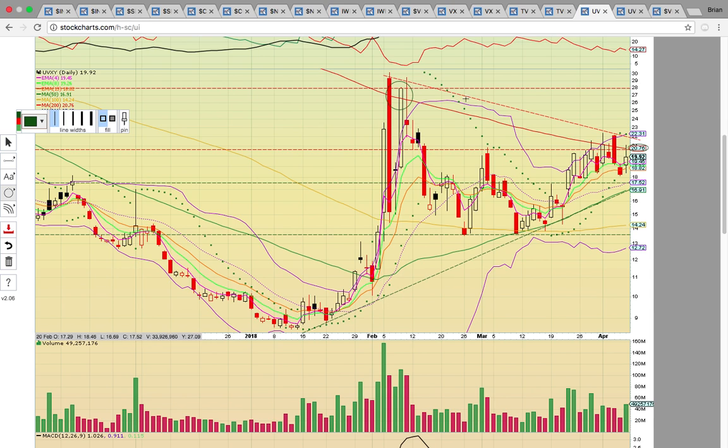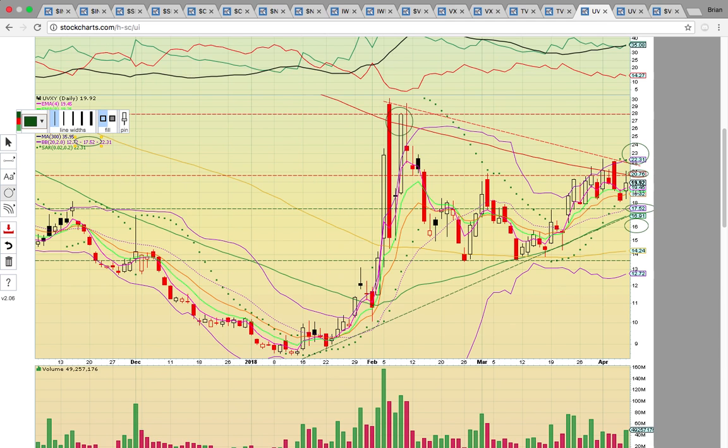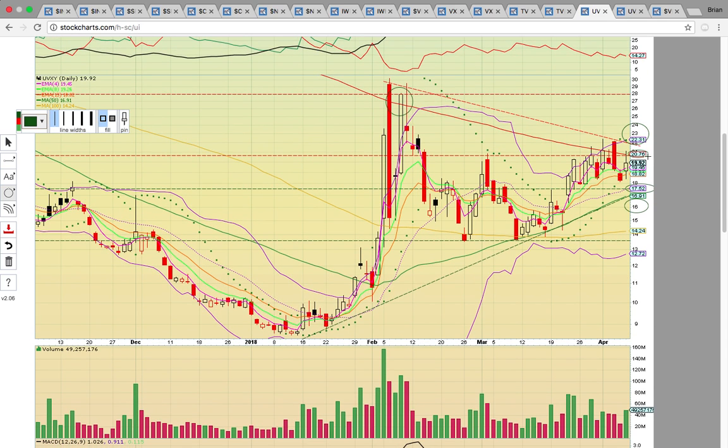Now you've got the symmetrical triangle pattern going. A break above 22 is going to signal that it wants to head higher. A drop below 17 is going to signal downside risk. So 1750 is going to be the big level to hold to keep that uptrend going. A drop below 1750 would be a signal that the uptrend is breaking. Above 2076 signals that it wants to head higher.